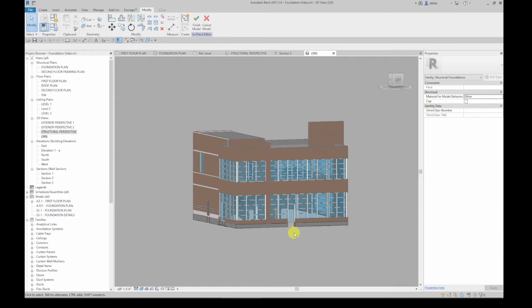Plus, I'm going to use this as a teaching moment to show you that we can also do this with the sketch. So first thing I'm going to do is finish this so that I can move. Probably doesn't matter that I move this, but I'm going to move this over to an opening where I'm going to draw my first one. Go to structural perspective, select my grade beam, go back to foundation plan.